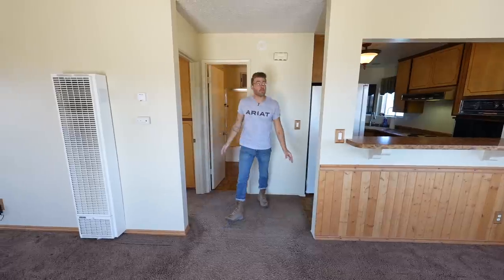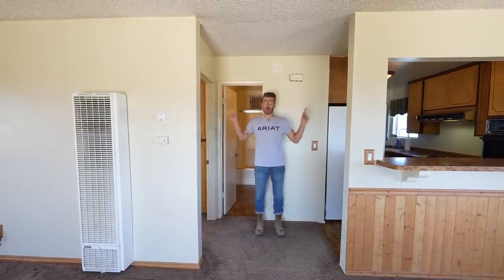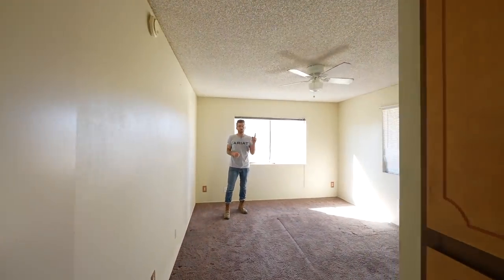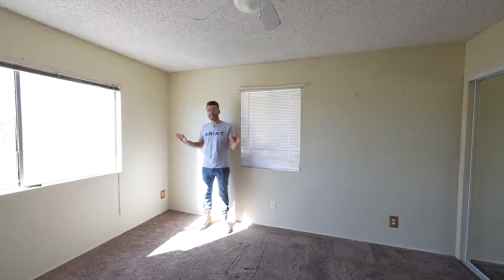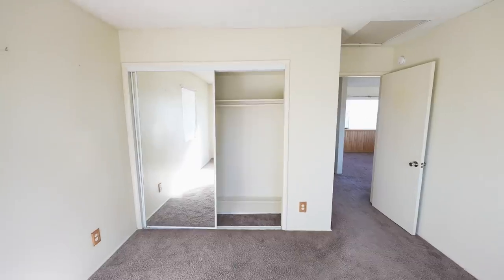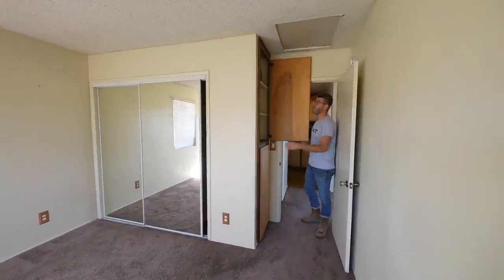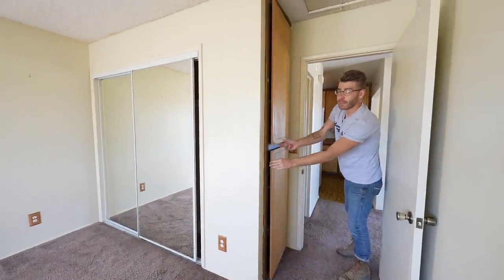This is my hallway — it's not much of one, but you do have the option of going three directions: into the kitchen, the bathroom, or the one bedroom. Other houses of similar square footage had two bedrooms, but I opted for this one because it has a little more room in the living areas and extra square footage in the bedroom. It's plenty of room for a queen bed and it's even got decent closet space, which will be a fun makeover. We've also got a lot of windows and some linen storage that we'll turn into something cool.